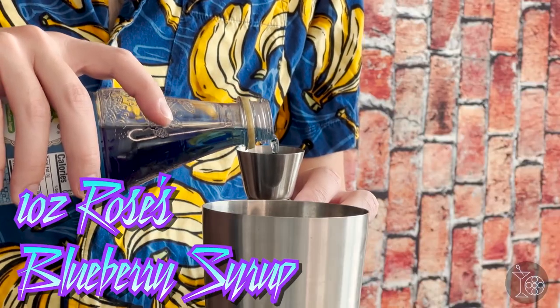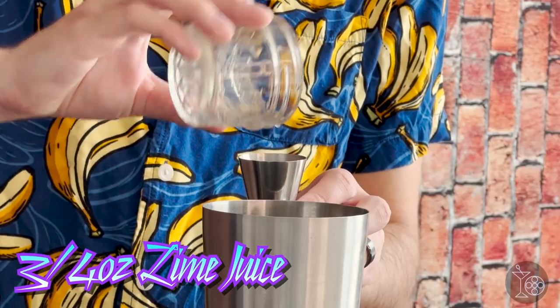You can use a normal blueberry syrup. You'll still get the same flavor palette. It might just look a little bit different than my final product. And for the blueberry syrup, you're going to be doing 1 whole ounce. Next up is some fresh squeezed lime juice. You're going to be doing 3/4 ounce.